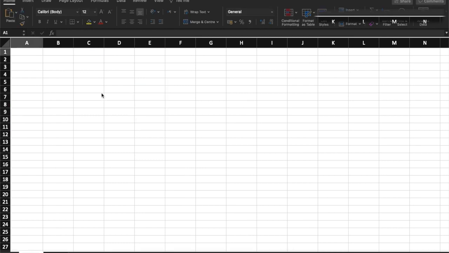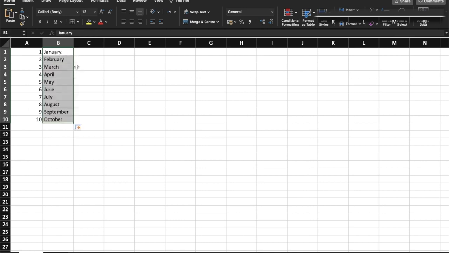Now we will see how to autofill the series or the formulas. Suppose I have a count over here, 1 and 2. Now I want to fill this for the rest, so I'll just select the bottom right corner and drag it, and then it will fill. Sometimes, let's say month, we have January, and you need to fill for the rest of the months as well. When I double click on this, it will fill till there is data. So just double click and then it will fill.